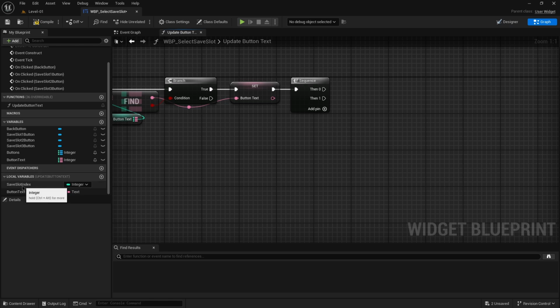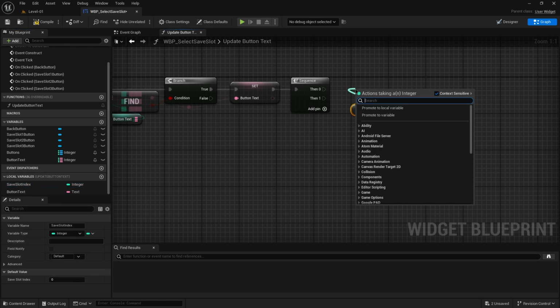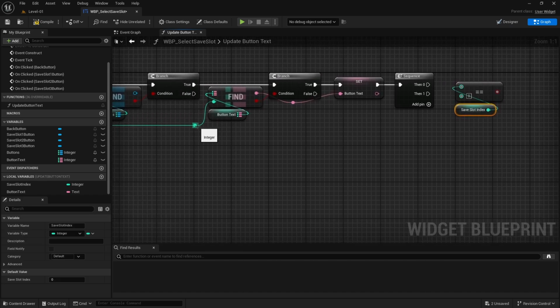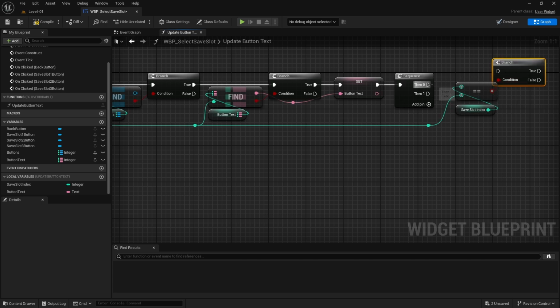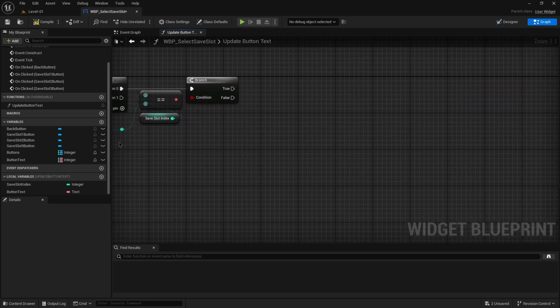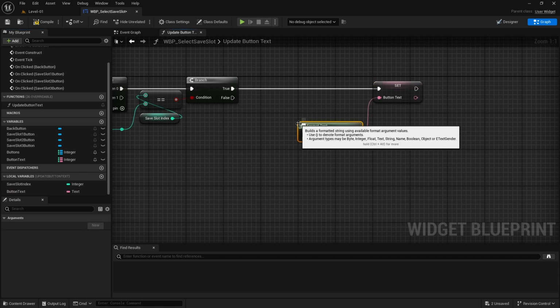So in here, we're taking our save slot index that came from the game instance. We want to compare it to the index that we're iterating through here. And in the case where it is the same, we're going to set our button text based on format text.